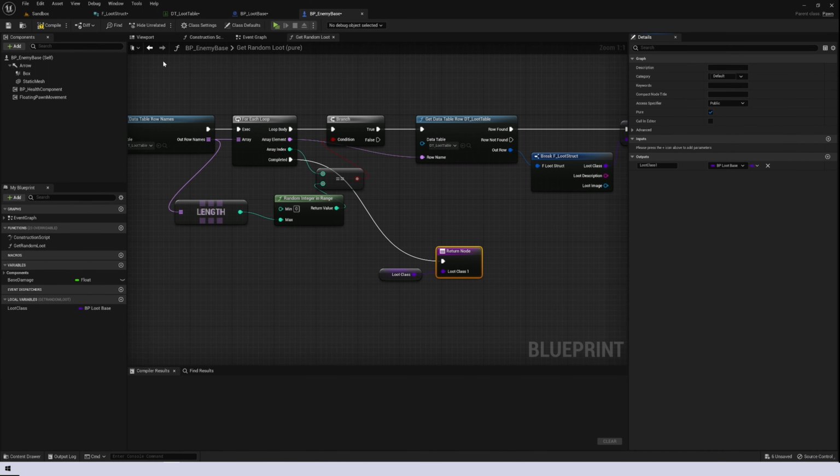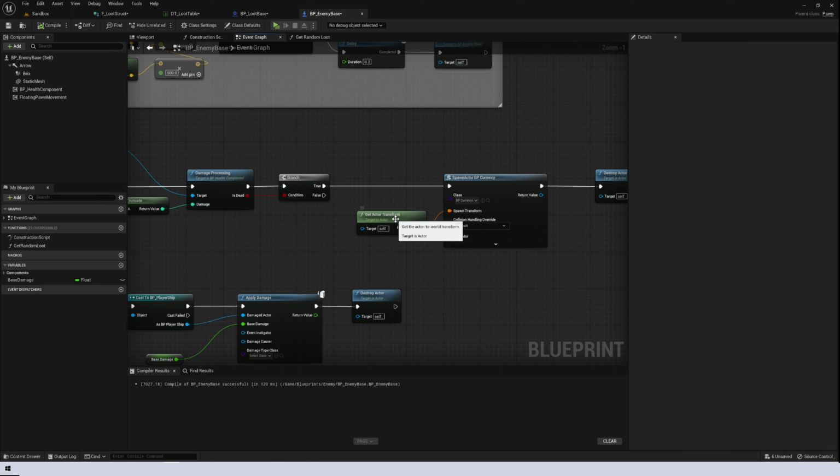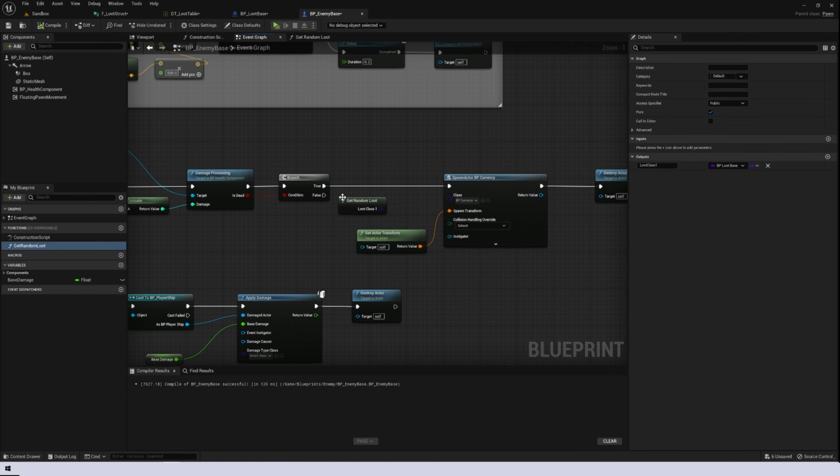And we can make this a pure function. And then now where we're spawning actor, we can say get random loot and drag that into here. And it will now, instead of just spawning currency, get something random from the loot table.